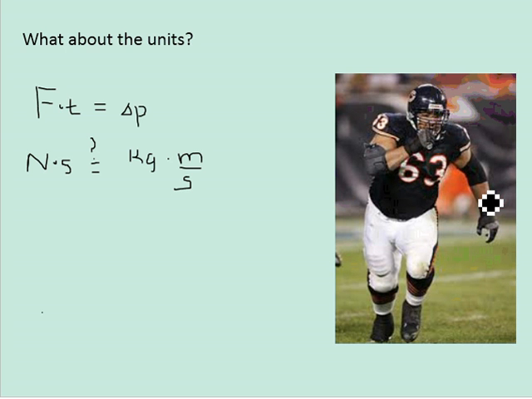Because you have to think, if you want to change momentum, you should be changing momentum with the units of momentum, not with some other type of units. So let's look at remembering what a Newton is. Remember, Newton we got through F equals ma, and it's really a kilogram times a meter per second squared. And if we multiply that Newton by a second for our time, this 1 second cancels out one of those seconds, and we actually do end up with the same units of measure on each side to say that our impulse can be equal to our change in momentum.